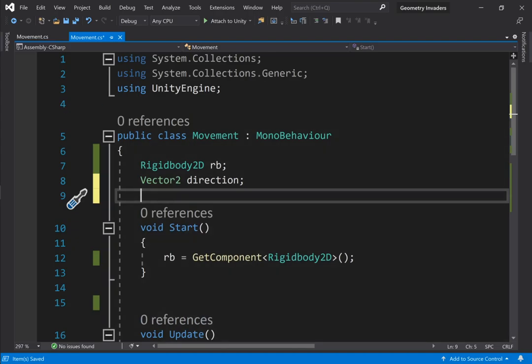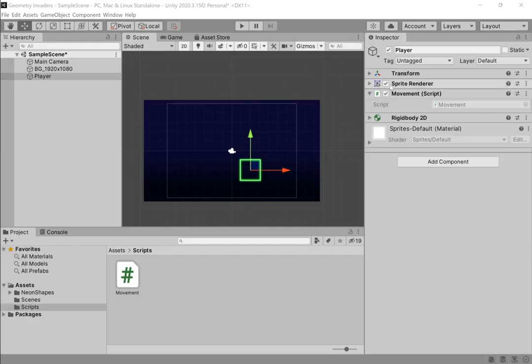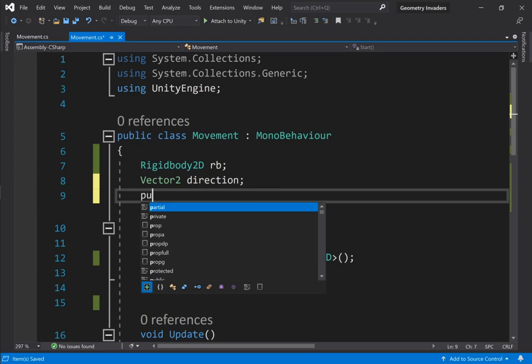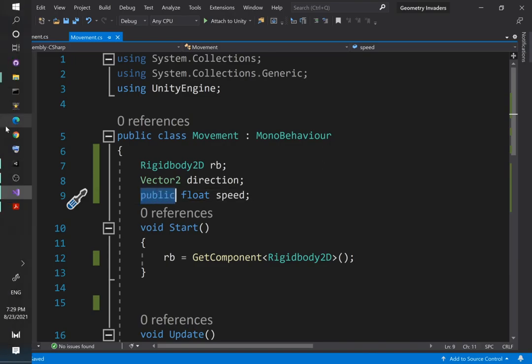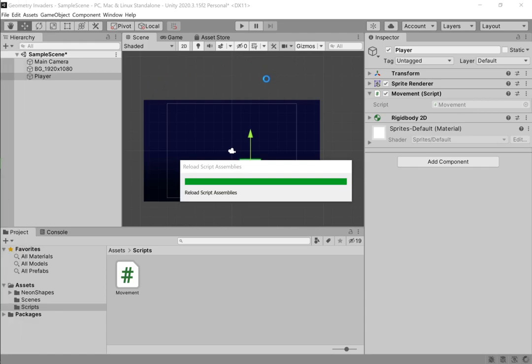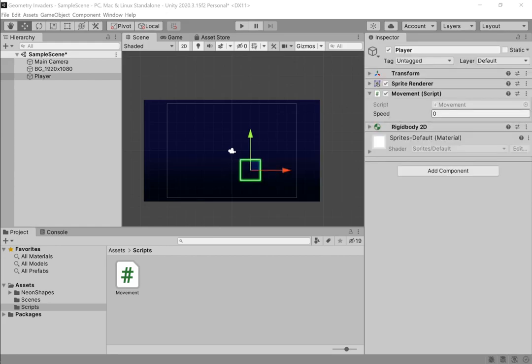Now, we have used the Rigidbody variable and direction for the Vector2 variable, but you can see in the Unity editor they don't pop up, and we want to have access to that variable from Unity. So what we're going to do is public float. This is for fractional numbers. So float, and call it speed, and semicolon. If you save, as this variable is public, make sure you save first, that is Control S for Windows and Command S for Mac. Save and come back and let the scripts reload, and you would find there's this speed property here.